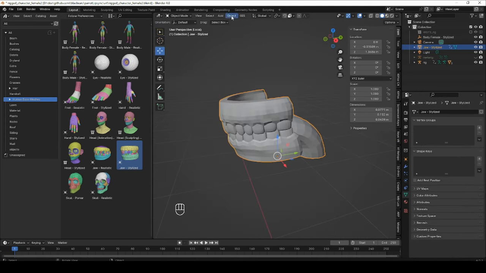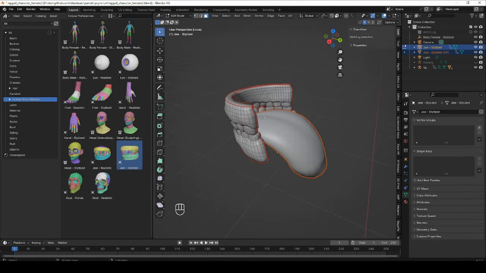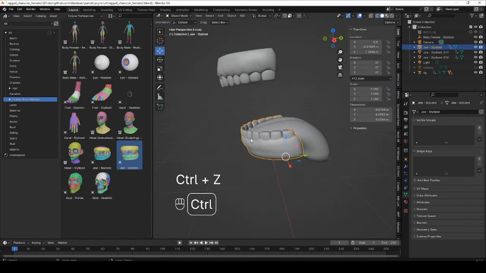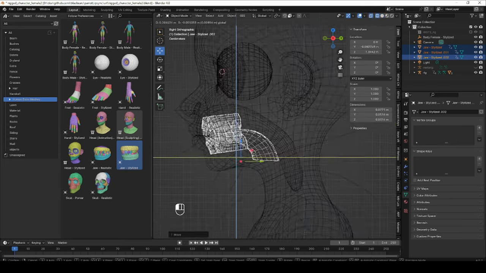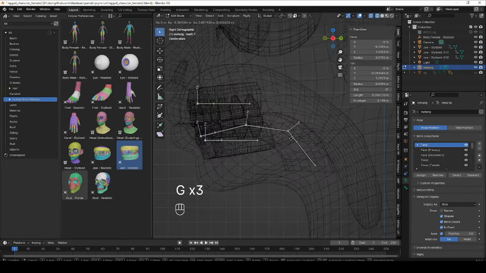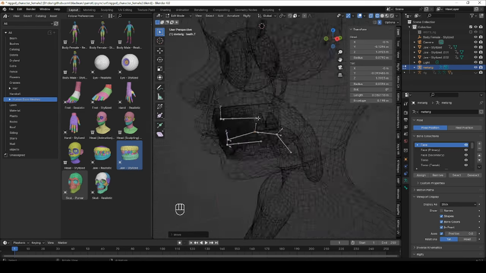I'm also going to be adding a tongue and teeth. While not strictly necessary, they can help with mouth expressions, especially distinguishing L and N sounds from other mouth poses. If you decide to use them, make sure to bind them properly to the teeth and tongue bones of your mesh.